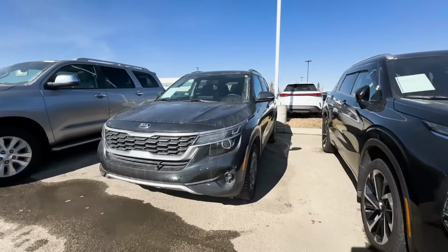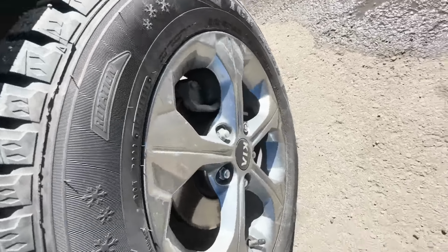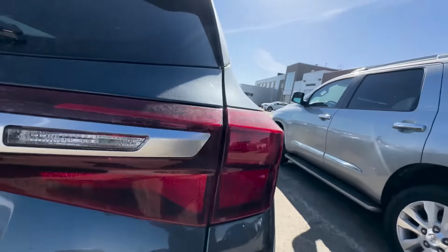Obviously, we're talking about Kia, and we know Kia and Hyundai have had a lot of challenges with durability and quality. Even though this brand ranks for some strange reason high in reliability, that's just because it doesn't necessarily not start, but it's all the time in between, the nickel and dime issues, the quality control. And of course, a blown engine doesn't imply reliability if it gets you to 100,000 miles.